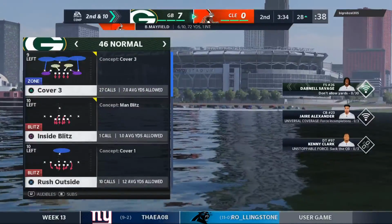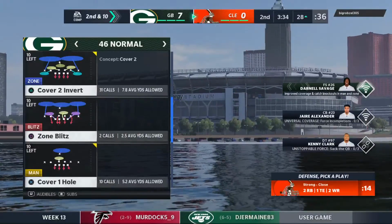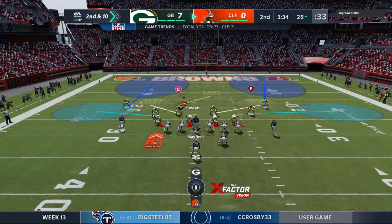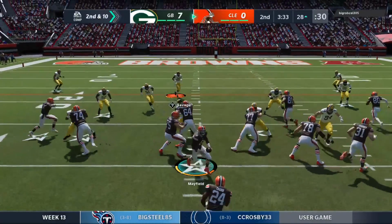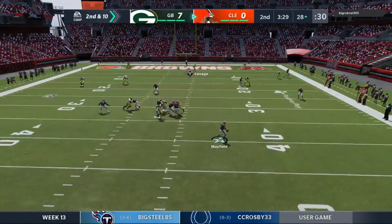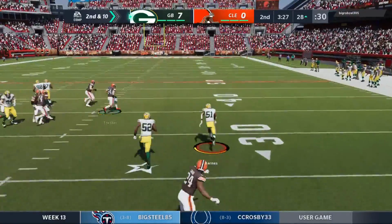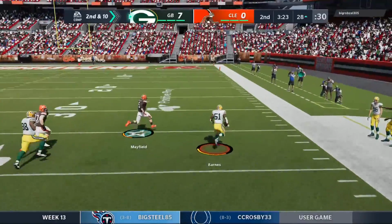I think we can all understand what they're thinking right now. They take over the ball in field goal range after the turnover, so they've got that in their hip pocket. But they've got to go for the end zone and turn this into a bigger point. Their thinking is a touchdown is really what they should get from starting here. Getting 3 points at the end of this drive, that would... Oh, you saw that one coming. It's intercepted. Throwing back across his body. Picked off at the 20.